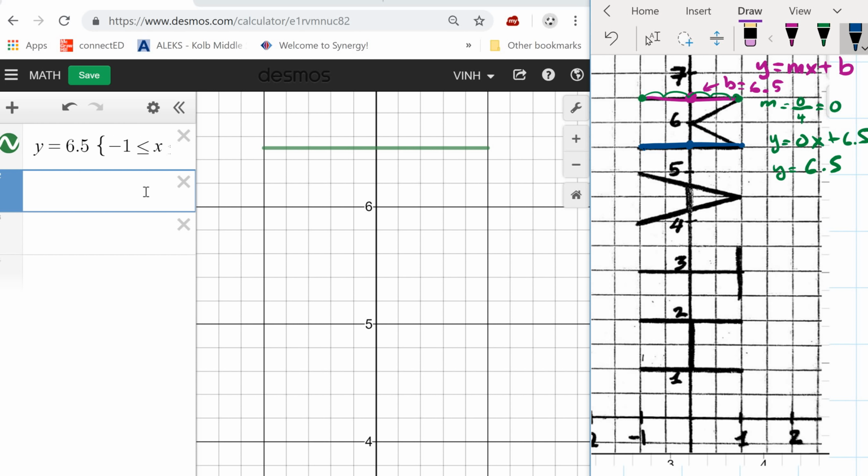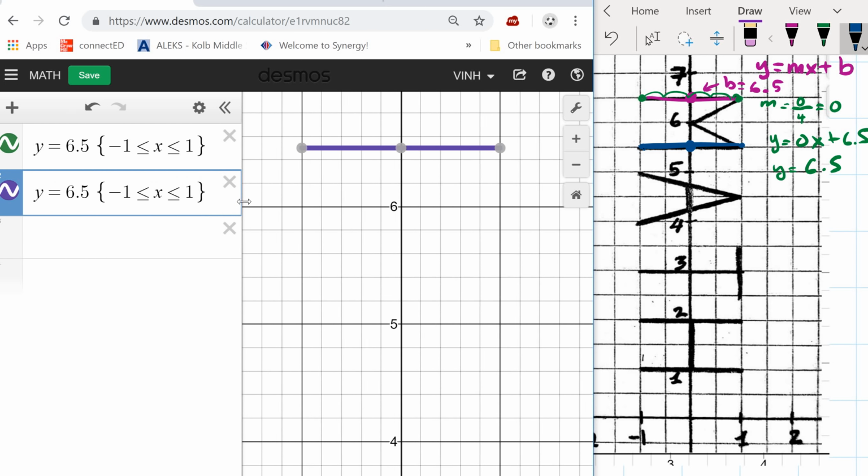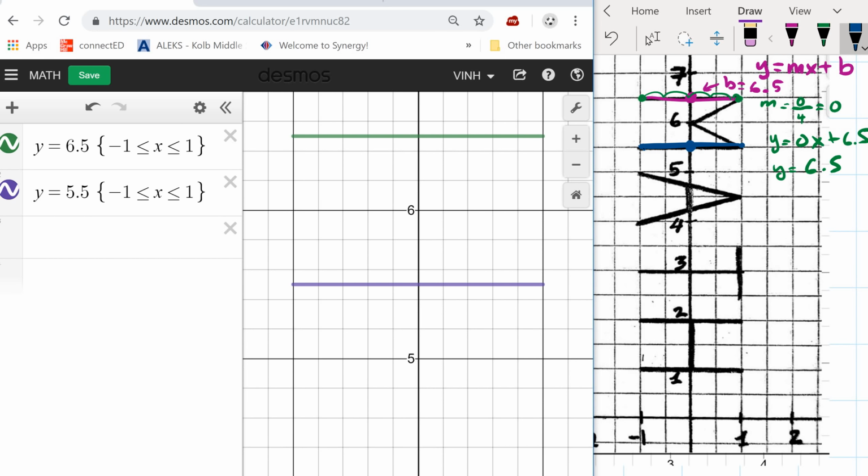We cross this point between 5 and 6, so I would call this 5.5. I copy and paste my first line: select it, Control C, go to the second line, Control V. Then you will see the purple line popping out, but the value is the same, so I change this to 5.5. There you go, that is the other part of the letter M.